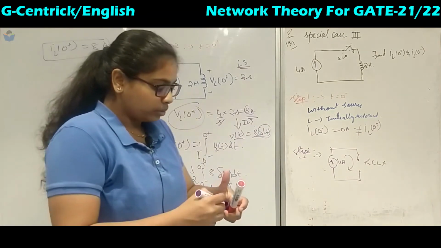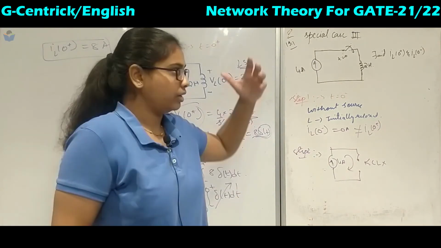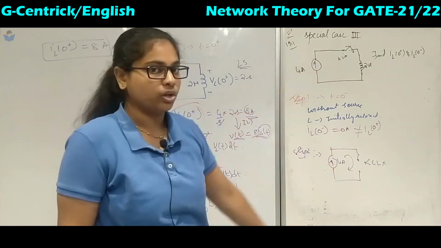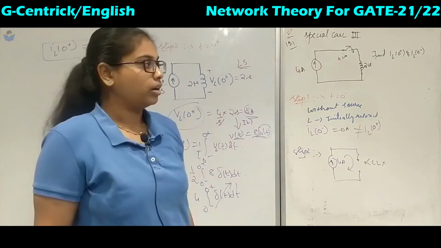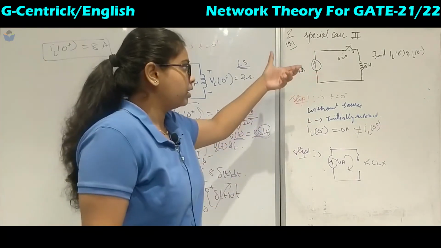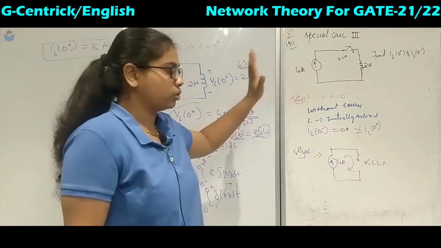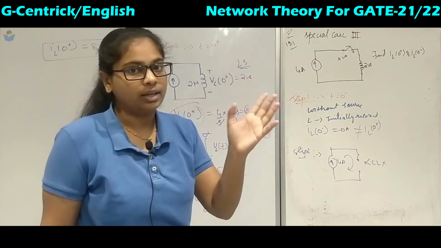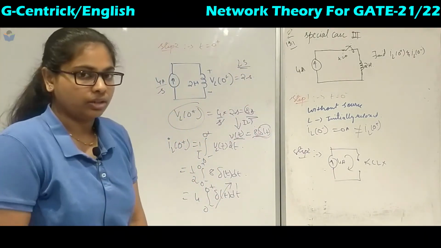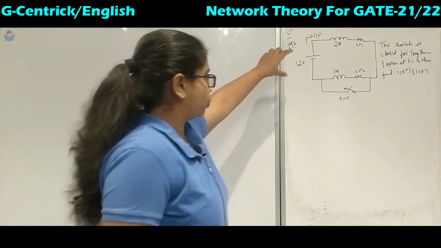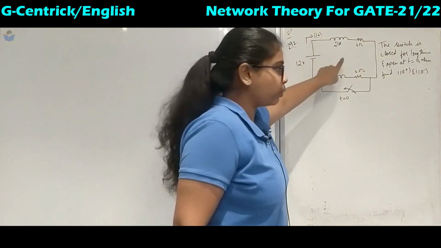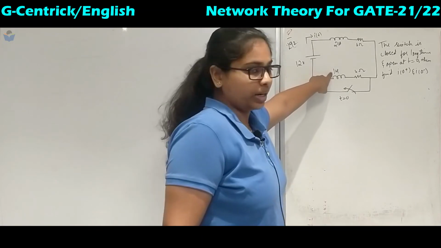Now we will see two inductors having different Henry values. In the first case we have seen two capacitors having different charges. Now we will see the constant flux theorem based on two inductors of different values. Coming to question number 192, we have two inductors of different values: one is 2 Henry and the other one is 1 Henry.